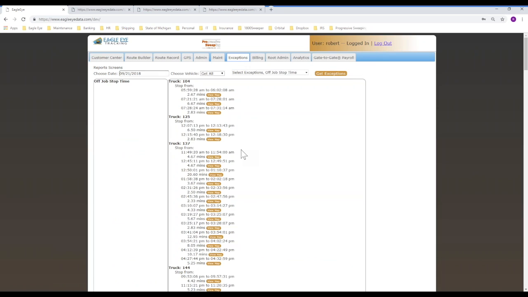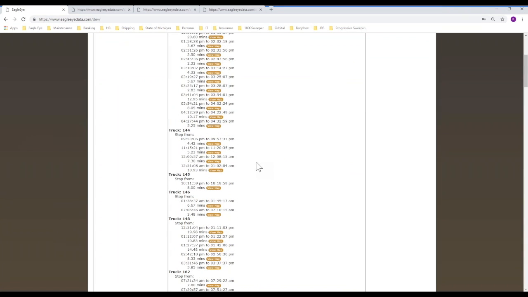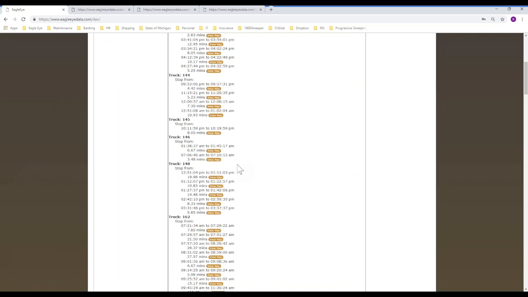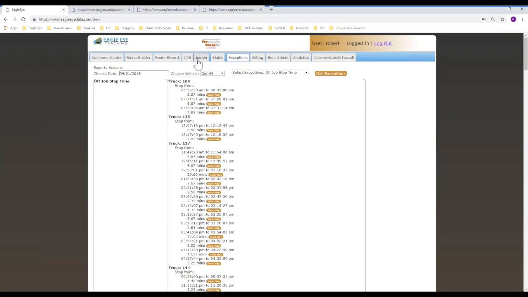So you can look at these exception reports and make sure, one, you understand how they're being generated. Two, you understand what's coming out and your threshold and what you really want to see. If it's really around 3 to 5 minutes, depending on how many of them they take, you probably aren't going to look at them too much. This will generate based off your administrative settings. Right now, we have in this exercise, anything over 2 minutes is going to show up as an off-job stop. You can move that up or down as you see fit.